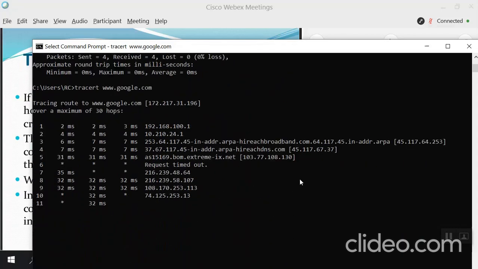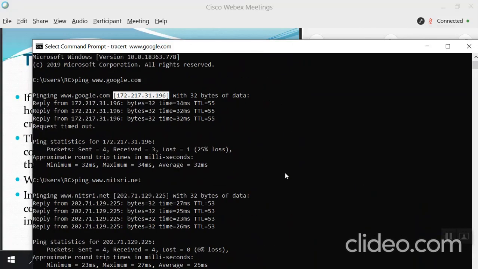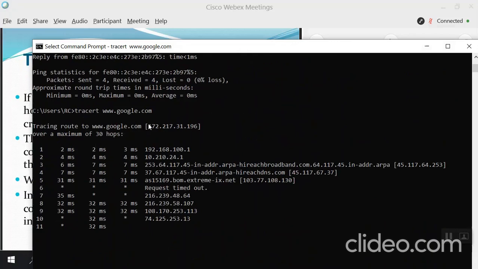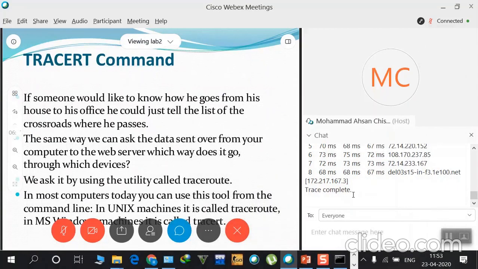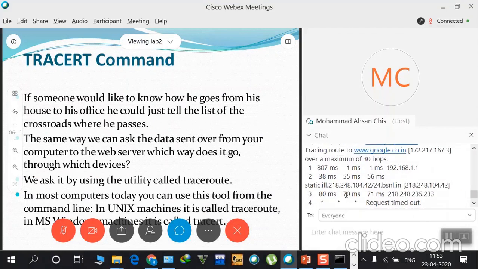No. Or yes. At times it can be yes, at times it can be no. What it means is that Google has a number of servers. Since it gets hundreds of thousands of requests per second, it can have one server replying to some queries and another server replying to another query. Anyhow, now, tracing route to a maximum of 30 hops means it will go through up to 30 intermediate devices in between.